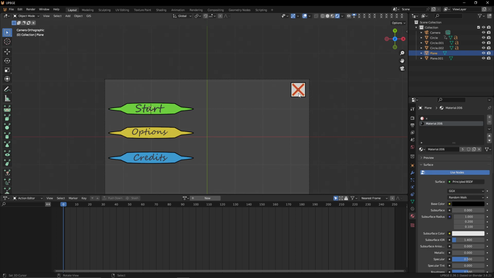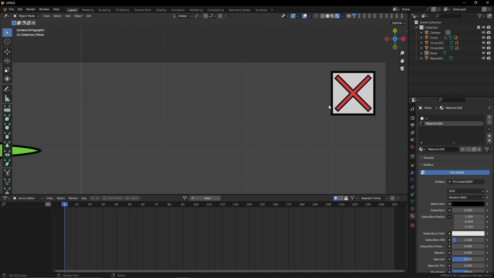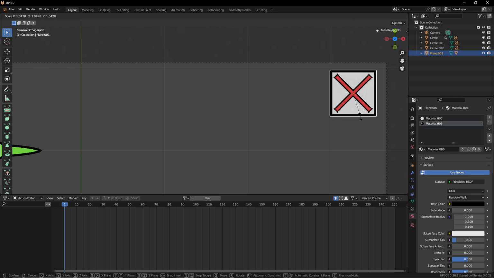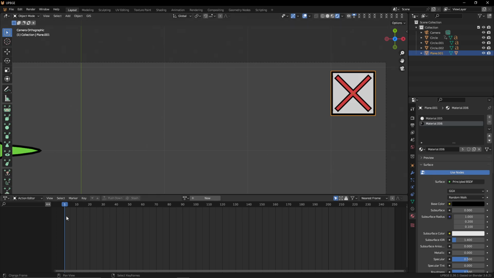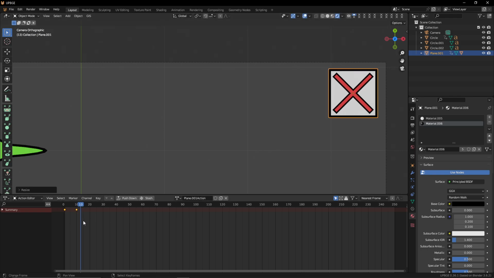We've got the animation. Now we just need an animation for this. So again, I'm going to start at frame 1. I'm going to make sure this is parented to this guy. Control P, Object. So the only thing that's going to be playing the animation is this guy. So I'm going to insert. Bring it up to frame 10. Make it a little bigger. Go to frame 20. And then make sure we copy this one, Shift D. There we go. So now you've got something that will always play that same animation.